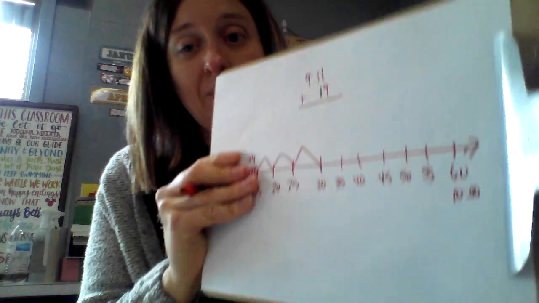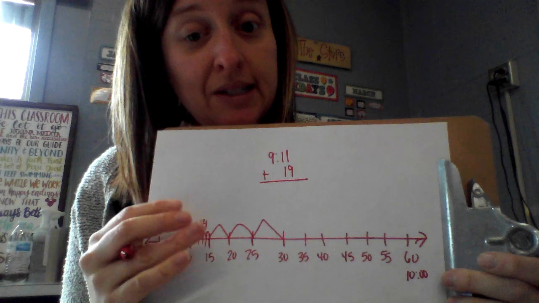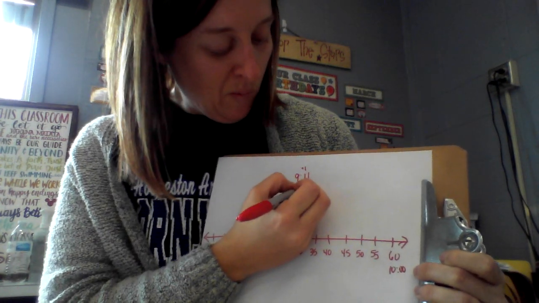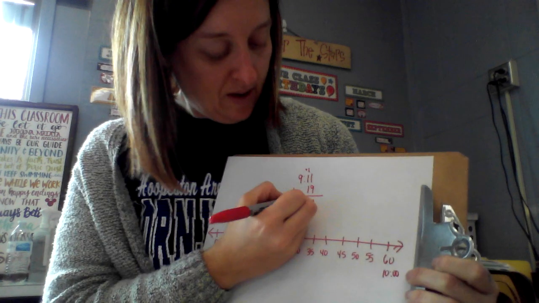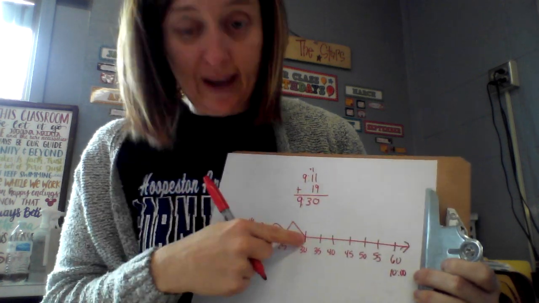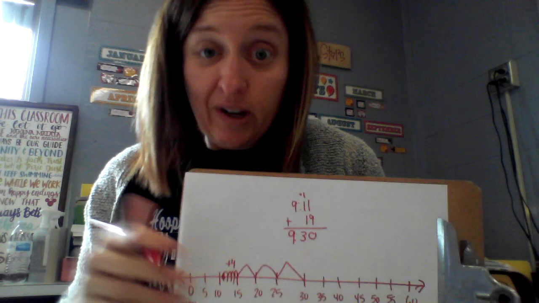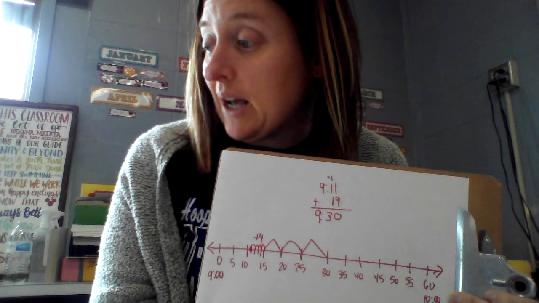But what if, well, let's try this a different way. Let's make sure that our time was correct. So let's see, okay, if she starts at 9:11, and it's going to take her 19 minutes. Let's add 19 minutes on because it's the same hour, and let's see if that gets us to 9:30 like we had. 9 plus 1 is 10. We carry our 1. 1 plus 1 plus 1, 3. And we bring down our 9. Did I get to the same time? I sure did. Will she be ready to start math at 9:30? Barely, but she will be done.